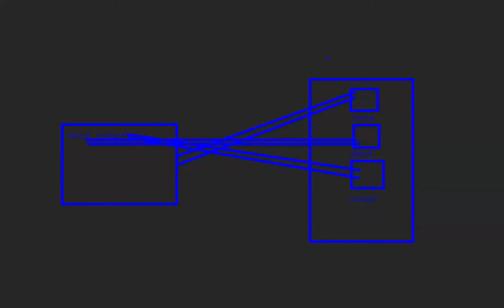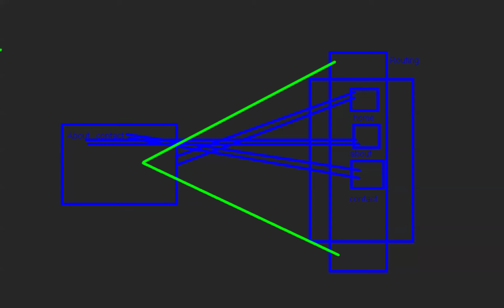That's why they introduced one concept in these high-end technologies, that is the routing concept. We can also call it single page application. What is the purpose of this? According to this concept, all these pages are held as one object. That object is nothing but the routing object. Now, if the user sends the first request, this entire object is loaded in the browser. In this object we have all these pages, which means all these pages are stored in browser memory, and it displays the home page here.